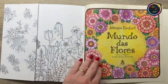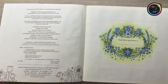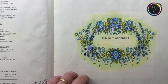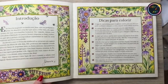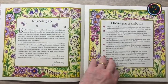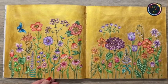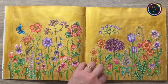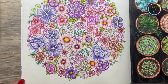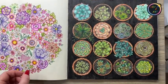I think everyone agrees that the book World of Flowers is an invitation to unleash your creativity, but it can also be a challenge to decide where to start, which colors to use, and how to give that magical touch that each page deserves. We are going to explore a simple and essential tip to use in any coloring book, all in a simple and practical way so that you can improve your skills and have fun at the same time. So, grab your pencils, your book, and come with me to explore this fantastic world of colors and creativity.